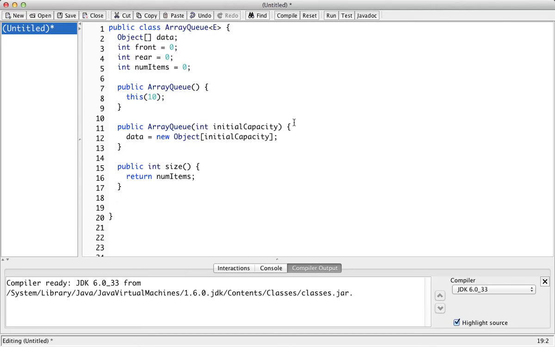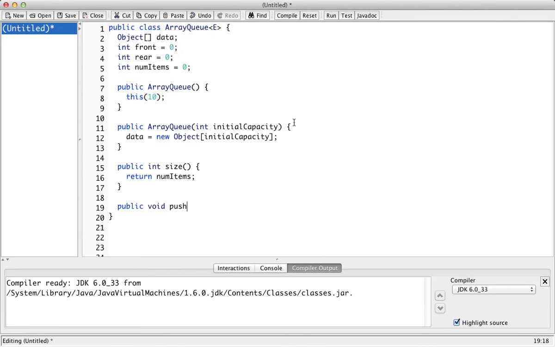Let's add things to this queue. The book uses the terms add and remove to refer to putting something into the queue and removing things from the queue.